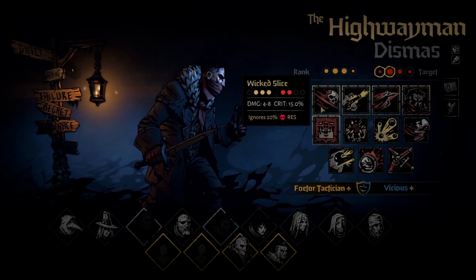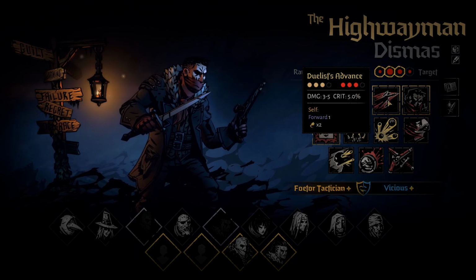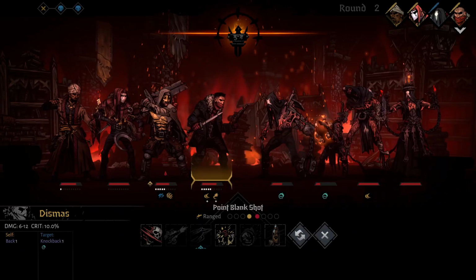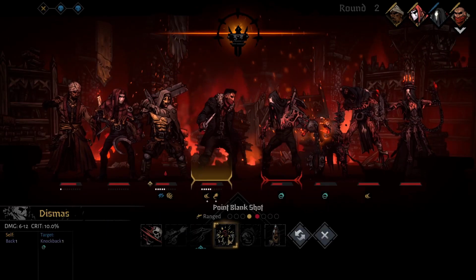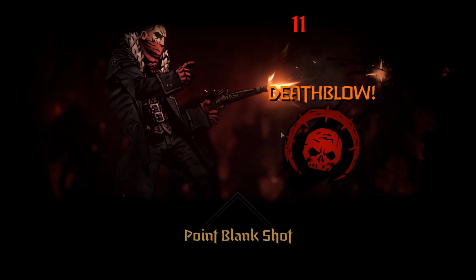Then the Highwayman also hits his Wicked Slices. He has a Riposte as well as Joyous Advance, and he can hit point blank shots, allowing you to down targets extremely quickly, thus reducing any sort of damage your team will be taking over time.